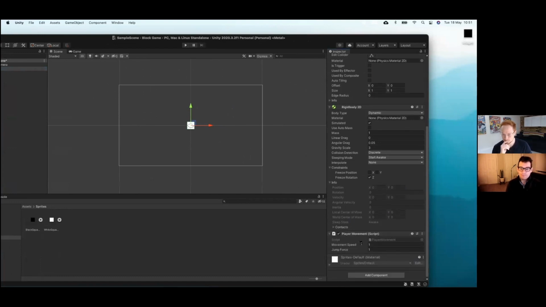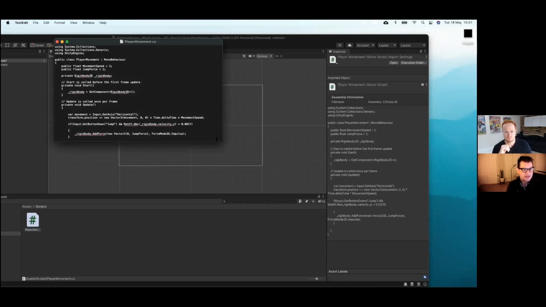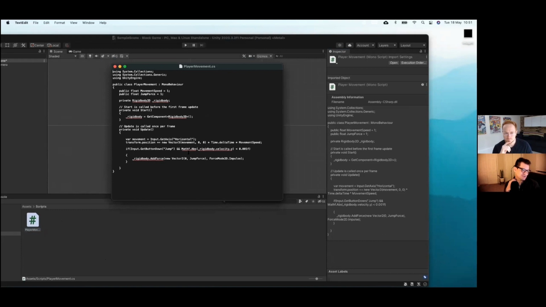So why don't you click on where it says script, click on it. And then you see this now, it tells you where it is. Why don't you double click on it and we'll open it up. On the icon here or on the actual script on the left. Yeah. Okay. Very good. You don't have Visual Studio yet. So we should probably download Visual Studio for you at some point, but okay.